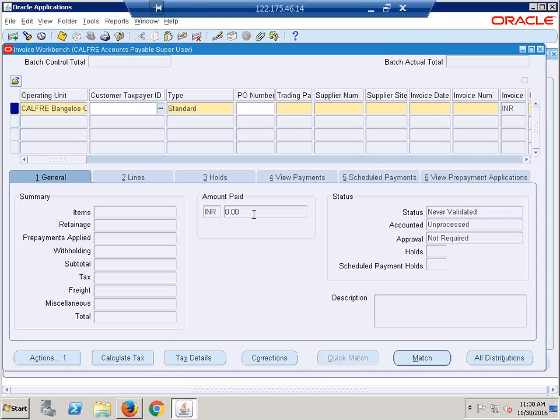We don't have any supplier for the software. We have a supplier, right? We created a supplier, right? Supplier site. How can you say no? I don't agree with you. Why are you saying no? I am not talking about payment, I am talking about invoice. Can I create an invoice with this operating unit as per the current setups?